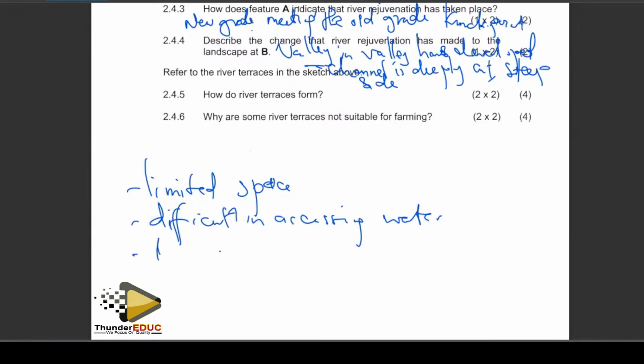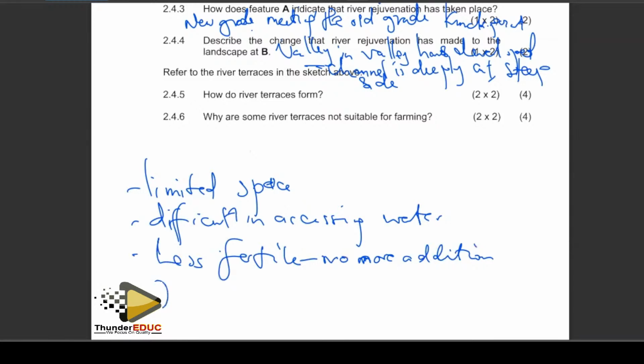And also, the soil becomes less fertile. Why does the soil become less fertile? Because there's no more feeding in of silt. No more additional silt. The silt which used to be provided by flood water in the old channel is no more accessing the older terrace because the river now is deeper. And it will mean that the soil will become less fertile because there's no more feeding in of additional nutrients as flood water cannot reach the terrace. It's now too high. The river is now flowing at some level which is very lower.